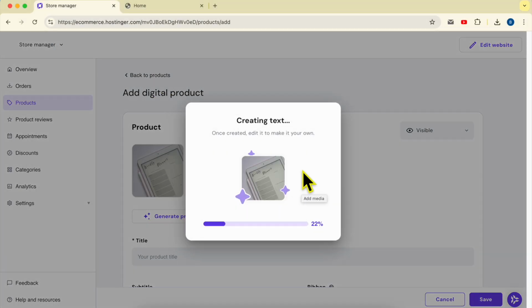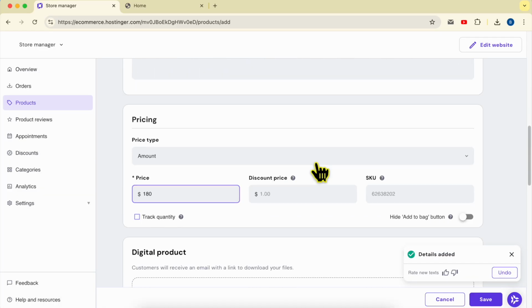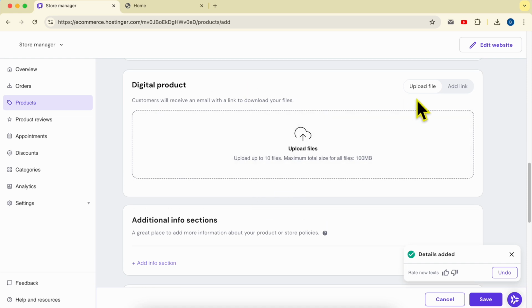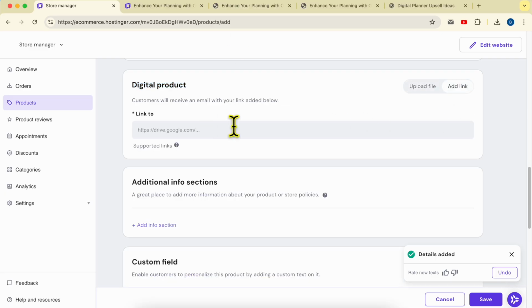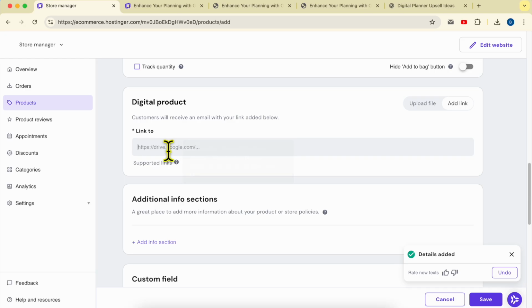This is a weekly digital planner product, and here in the digital products, instead of uploading my file here, I will click on add link. Now here, instead of linking to your file download page, link for example to a YouTube video page where you try to upsell them, saying for example.